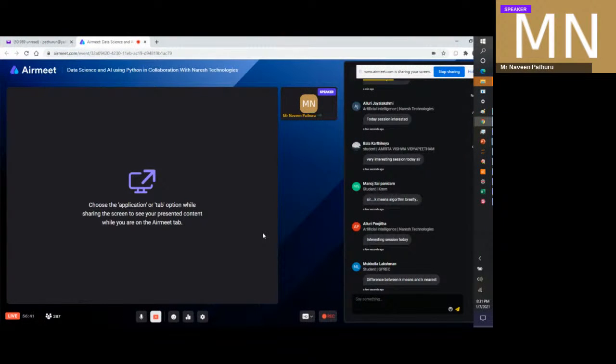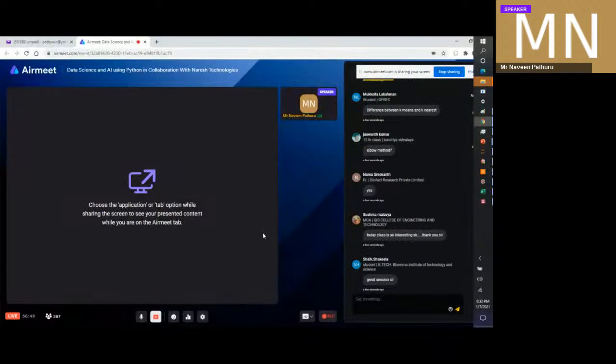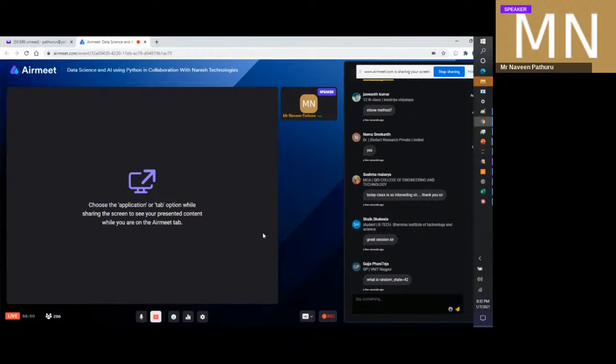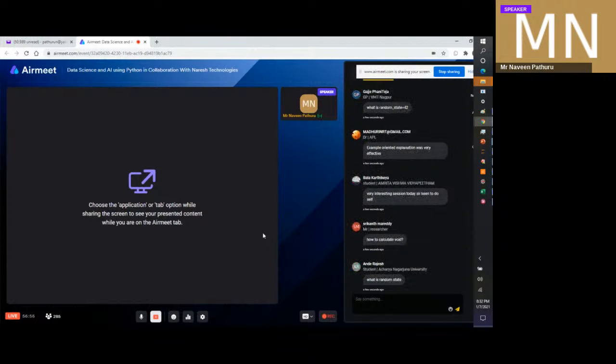K-nearest, probably I'll introduce you. We'll talk about that coming up. Elbow method also I'll talk about tomorrow, Jaswant. Elbow method and a three-dimensional look I'll talk about tomorrow. Good that you reminded me. Random state is 42. I'll save it for the coming days. It's a simple thing. It is more about reproducibility, but we'll discuss it at the right time.